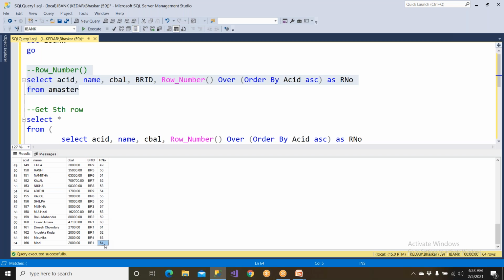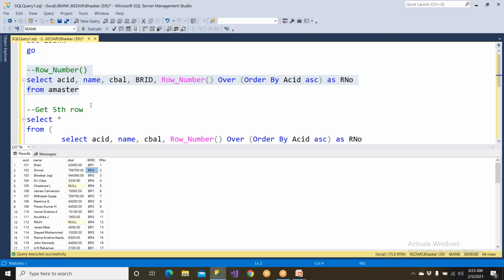What I wanted to have is, within the branch, row number 1, 2, 3, 4, 5. New branch starts, again the row number has to start with 1. Clear? I don't want to continuously have the row numbers. I wanted the row number to start with 1 within the branch.